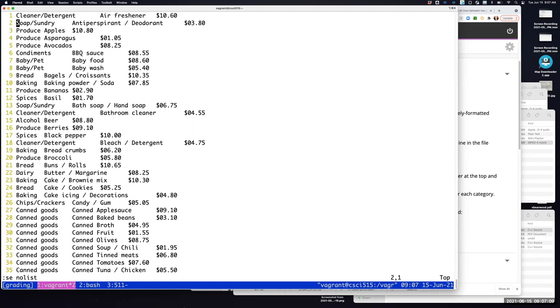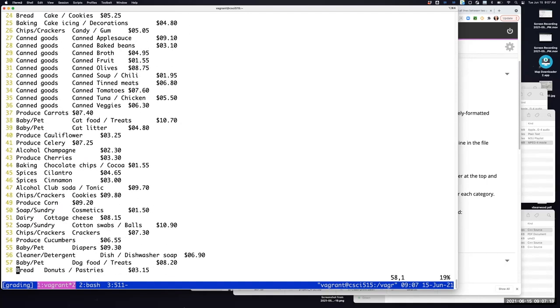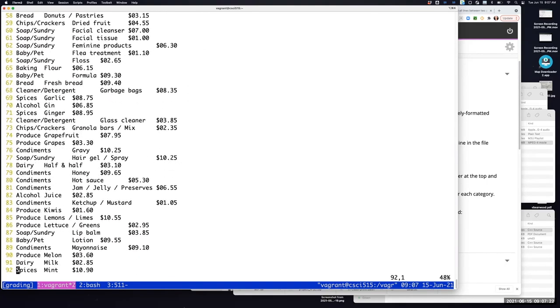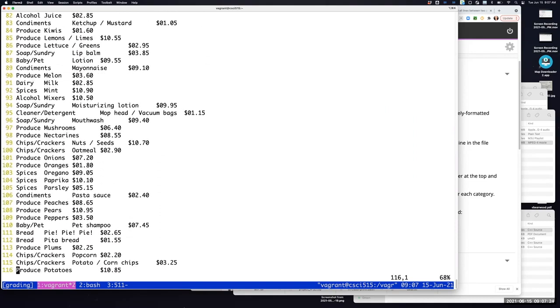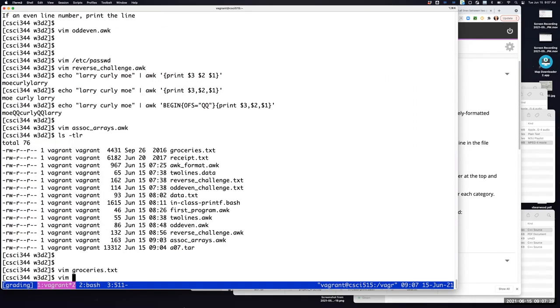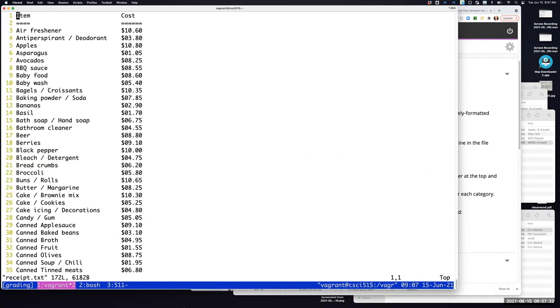All right. So what you need to do is your awk script needs to read in all of this information that this person has bought. And after you've read it all in, you need to print out a receipt. So your output to the awk script has to look exactly like this, meaning if you do a diff on it, there's no difference.